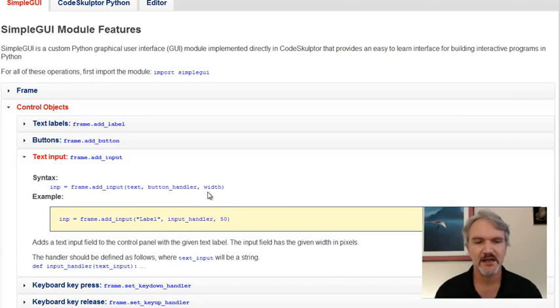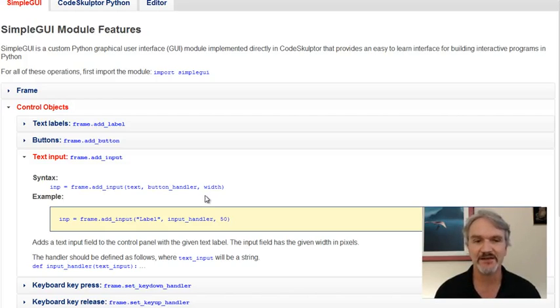That's nice. But there's something fundamentally different between a handler for a button and a handler for an input field. In a button, we just clicked it and it did some action. Here, we have an input field. We have a number that the user typed in, and then they maybe hit enter. And when they hit enter, the input field handler gets called. And we need to have that handler have access to whatever the user entered.